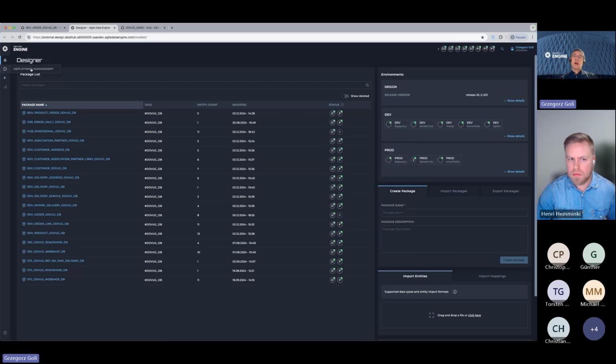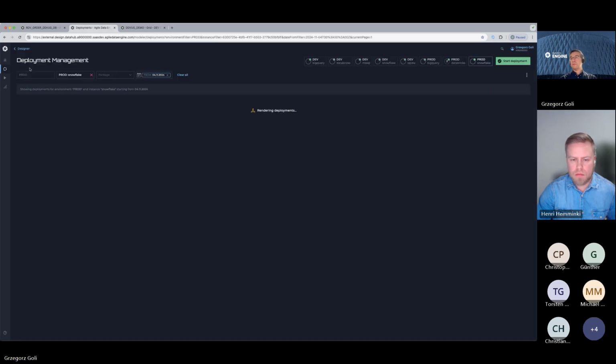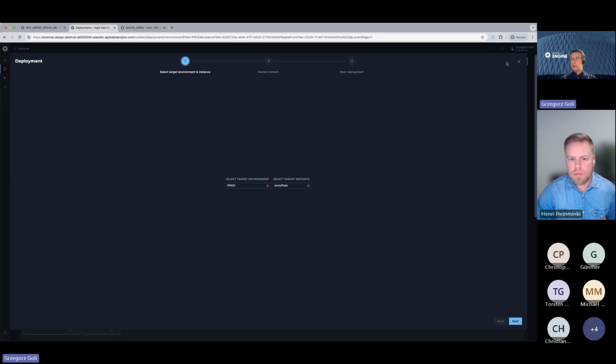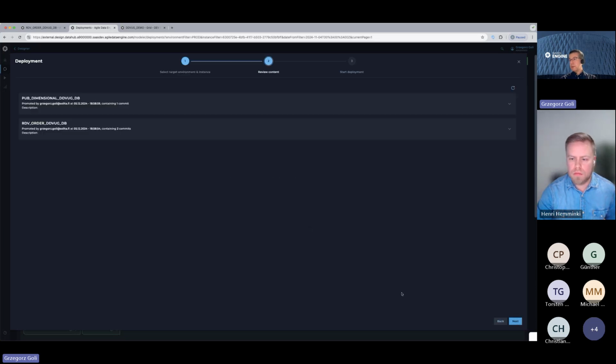And now I can go ahead and switch to the deployment management package. And in this package, I can now orchestrate to actually run those deployments. So let me just click Start Deployment. I select target environment, so it's production now for me. And let's use the Databricks target instance.